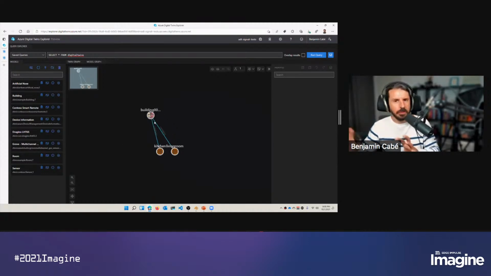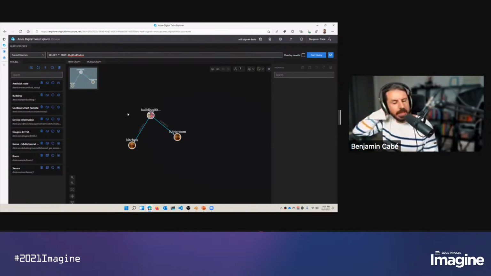I'm modeling the different buildings in the retirement facility and retirement home, the different rooms, and then potentially those rooms will have some sniffing artificial nose devices attached to them, and maybe thermostats and whatnot. And so that's my digital twin. And this digital twin can be fed and can be populated with data coming from a wide variety of sources. It could be Azure IoT Central. It could be AWS IoT. I don't see anything wrong about that.